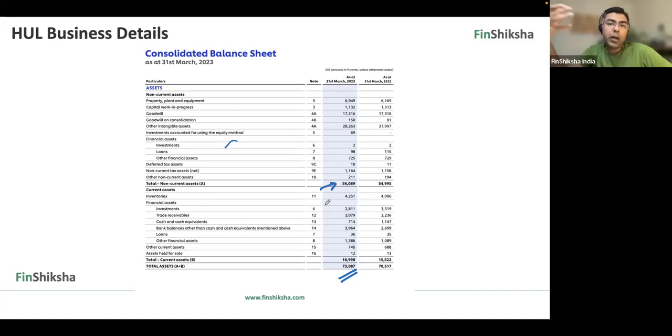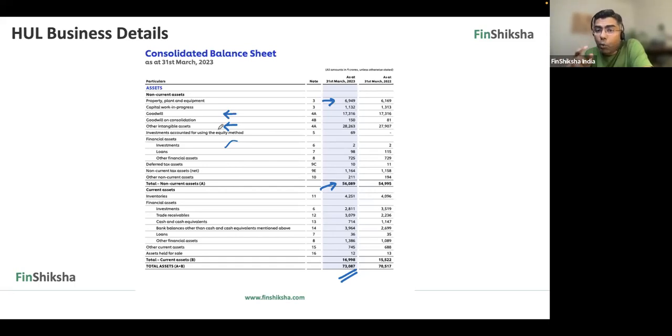These are assets that would have a useful life of more than a year, essentially. Within this, you will note something very interesting, that plant, property, and equipment, which is the factory and land and all of that they own, that's a very small component. That's less than 10% of their overall balance sheet size. The bigger components are some intangible assets that you see here, and there's another intangible asset called goodwill that comes here. So we'll try and understand this in a little bit more detail as we go about that.